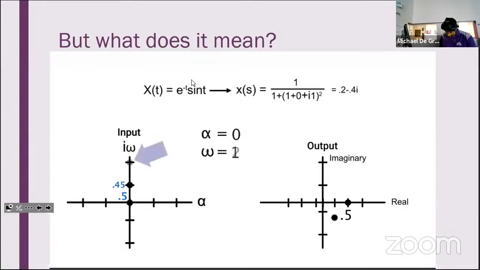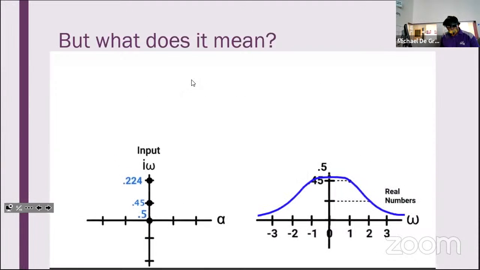And I won't show it, but if I did plug in this point where omega equals 2, the output would have a magnitude of about 0.224. If I was using a third dimension to plot those magnitudes, then we'd see the exact same function as before above that imaginary axis. We could also make a contour plot though. Like just imagine looking down on this graph where colors are assigned to different y values, because then those colors can represent the magnitudes.